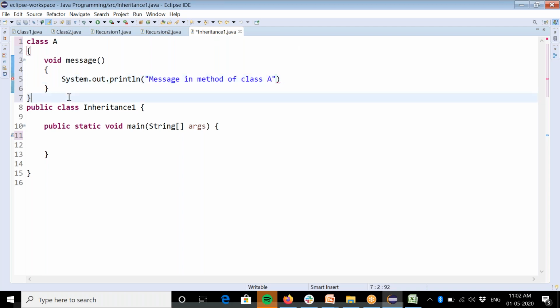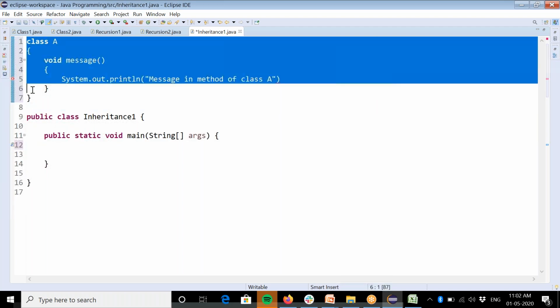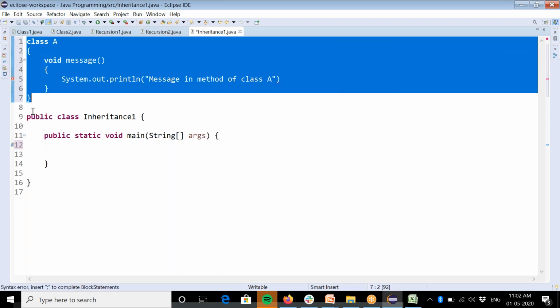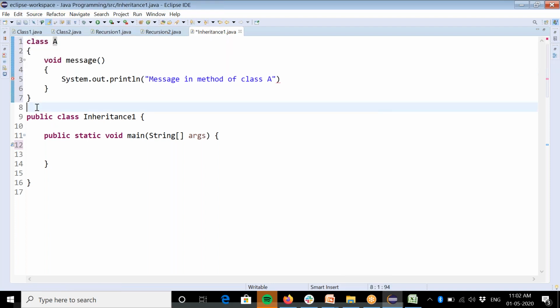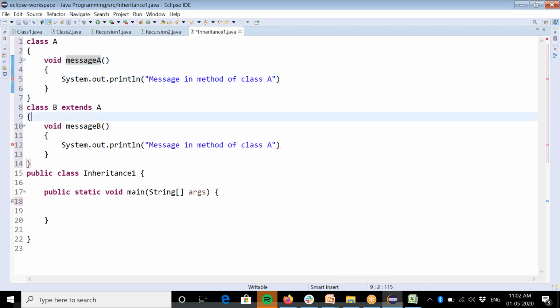This is one class, and if I inherit this class into another class, let's say I change it to B extends A, and in this we have message B, and this is message A. In the extended class we are going to print the message: method of class B.